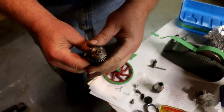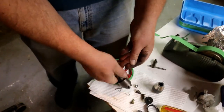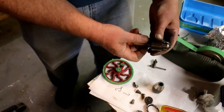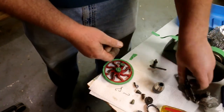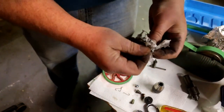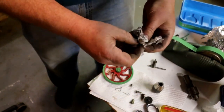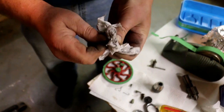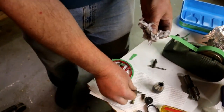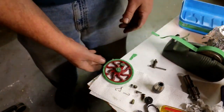I guess you could say this is a pin vise. Pretty looking. Take the wheel wax off of there. Oh, yeah, that looks nice. Okay, off to paint, but first I gotta wash my hands.